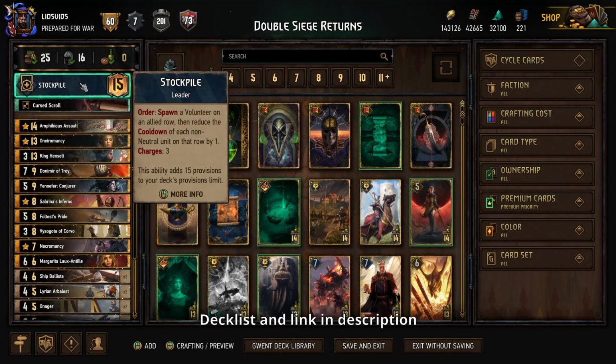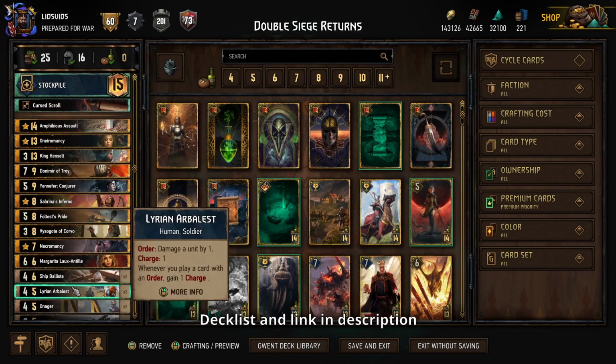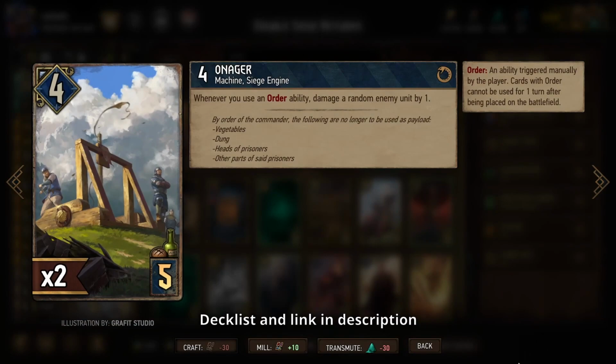So today we'll be playing a Northern Realms Stockpile Siege Engine deck, which years ago used to be far and away the strongest deck in this event, but it has been quite some time since that was last the case. However, there's one very notable card that has changed that, and it is of course the Onager, which was already an amazing card in Standard when you spam a bunch of orders, in particular on a bunch of additional Siege Engines. But now in Double Down, where we can get twice as many Onagers and twice as many other Siege Engines and other order ability units, this thing is absolutely insane.